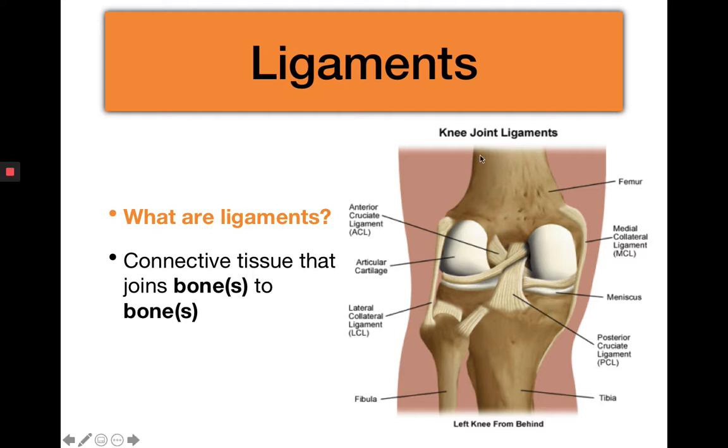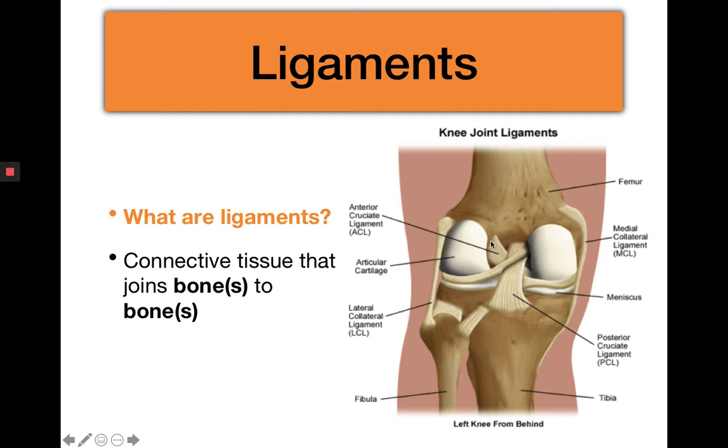So if we look at this, this is the person's left knee, and we know it's a left knee because we have the femur here, we have the tibia here, and that little bone on the outside, the lateral bone, is the fibula. So look at all this connective tissue that holds the fibula to the tibia, and then this lateral collateral ligament that connects the fibula to the femur, and then on the inside of the knee we have this medial collateral ligament, and this connects our tibia to our femur.